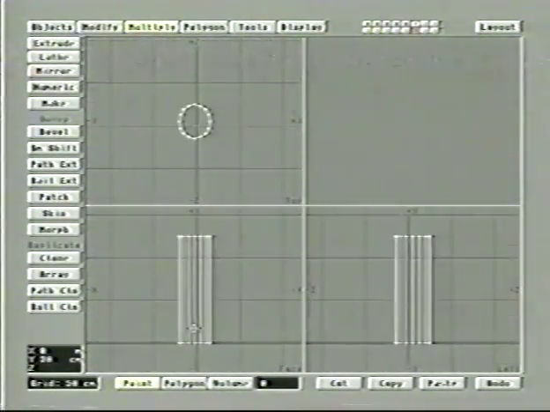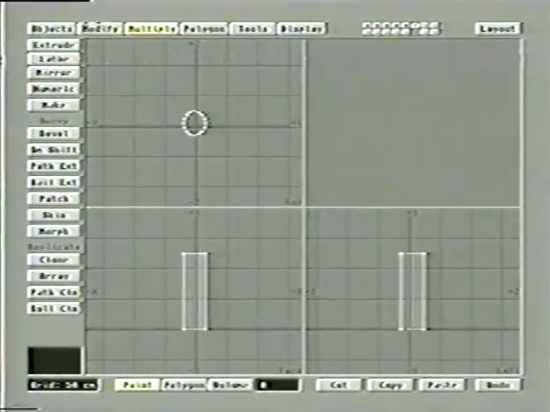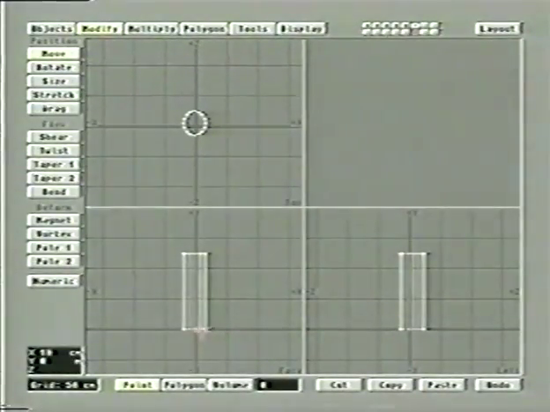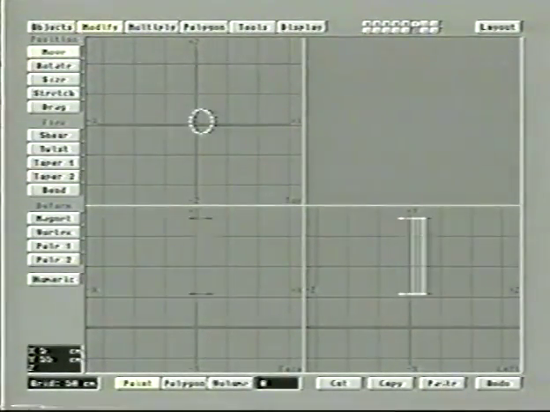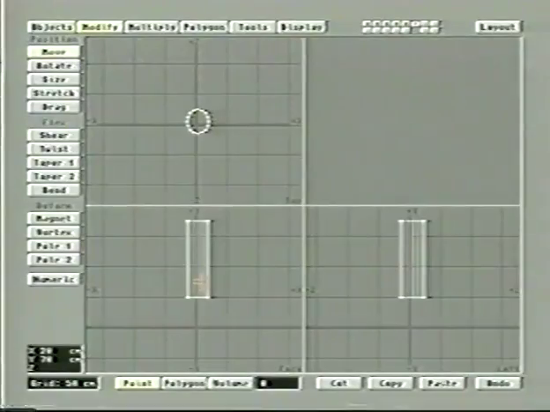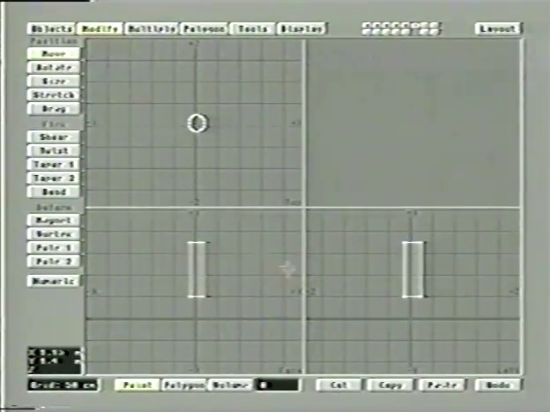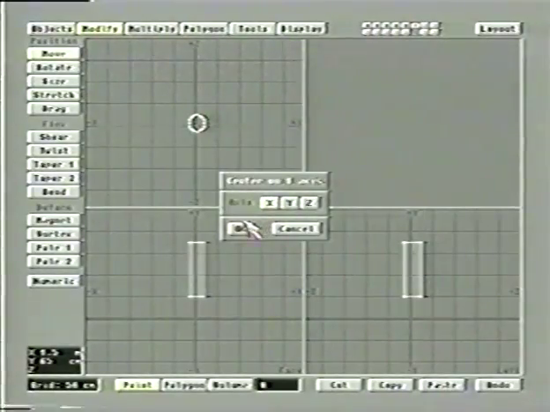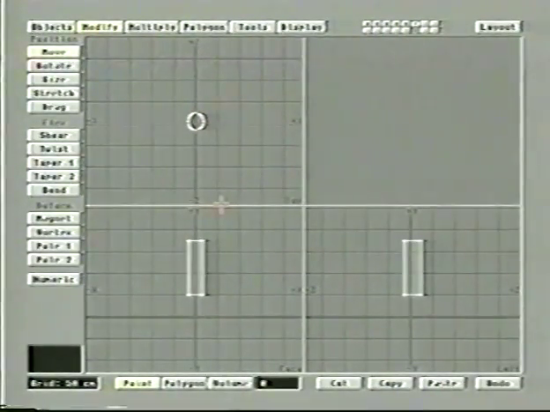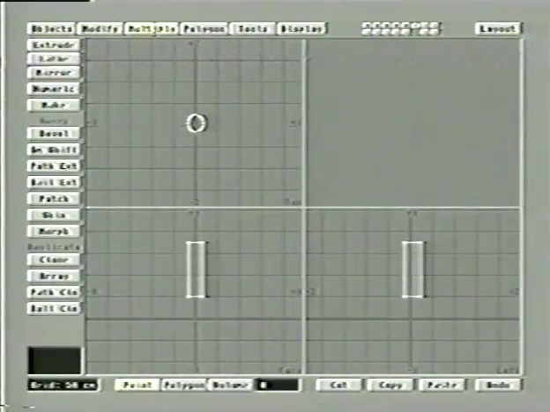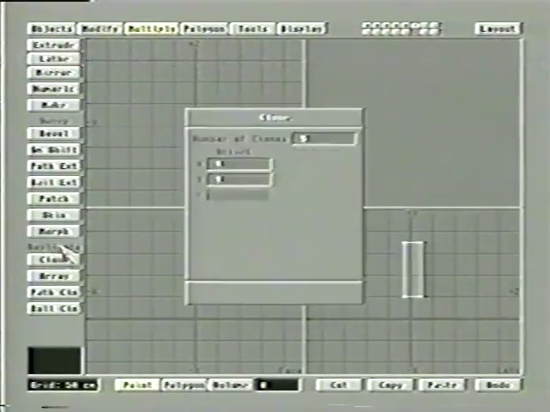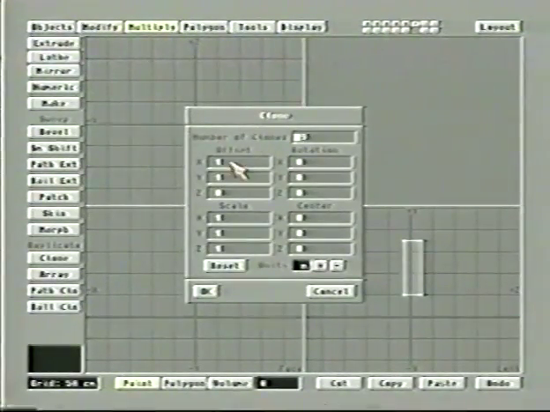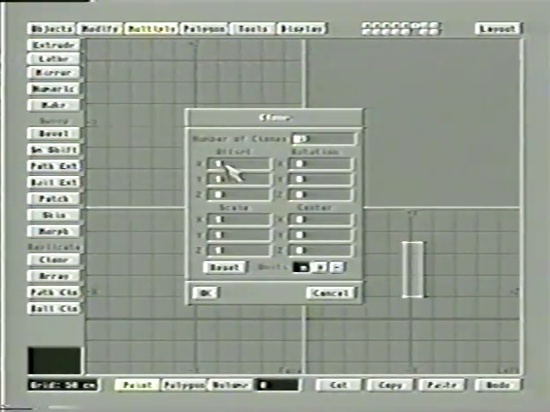We will take the disc shape here and move it off a little bit. I don't want it exactly on this 0 point. I want it up above somewhat. And let me center it left to right. So to do that, we use x-axis center. So we go to multiply, pick clone. And now what we're going to do here is instead of doing an offset, we'll set these to 0, 0. What we'll do is we will do a rotation.